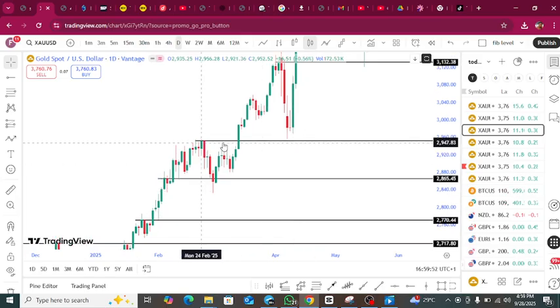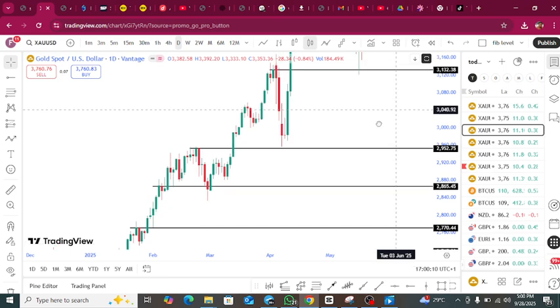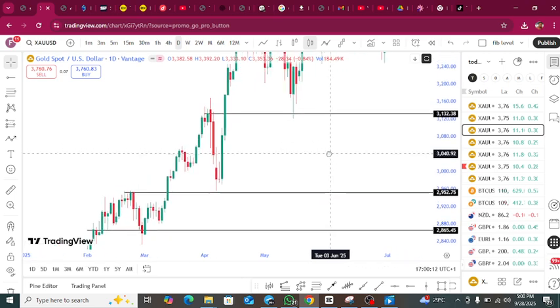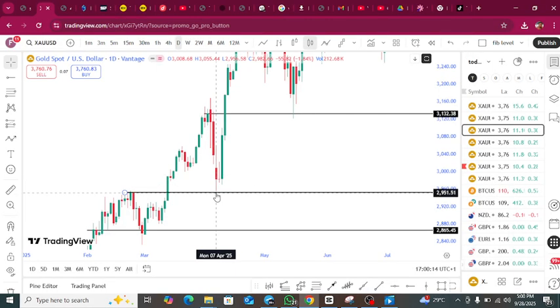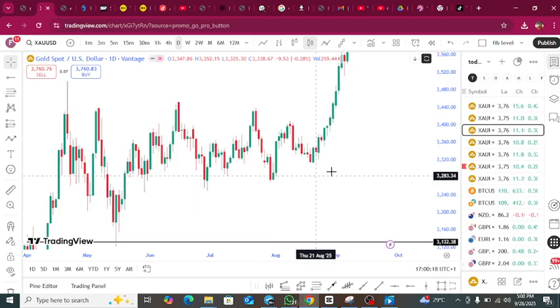See what happened here? There was a breakout. There are two things that happened. Then price did what? Came closer to that level, even though it didn't touch it. So this makes this place still fresh. This place is still very fresh. Price will still one day come back to test it, because it hasn't tested it. Even though it came close to it, it hasn't tested it. Okay, but you can see how accurate it is.